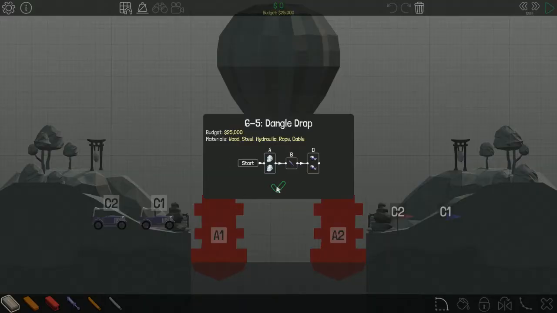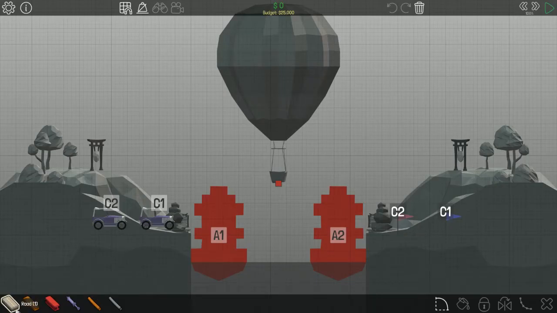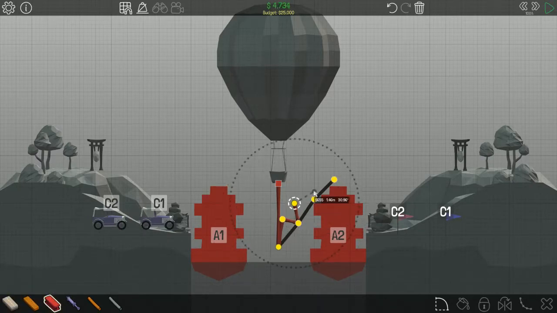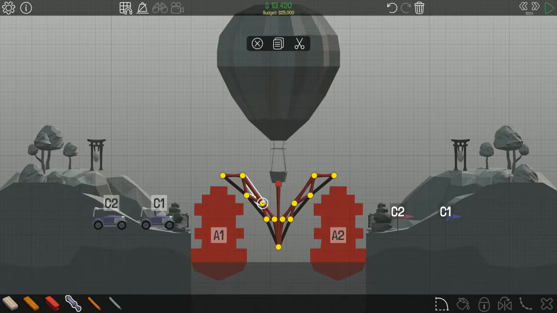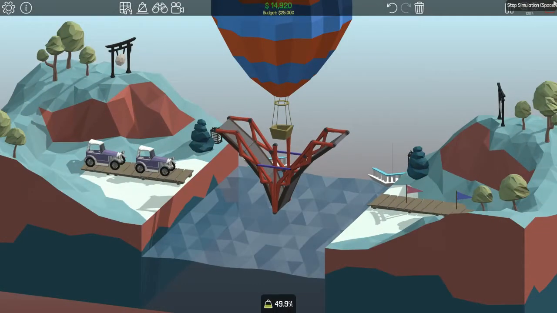6-5, Dangle Drop. Okay. So, boats go first, hydraulic, and then the rest. So, maybe build something like this. Like a butterfly. It's gonna have to be symmetrical as well. That's gonna be in the way. Copy that, flip it to the other side, and let it expand. Let's see how this goes.